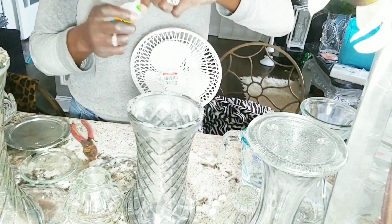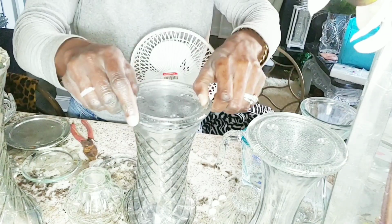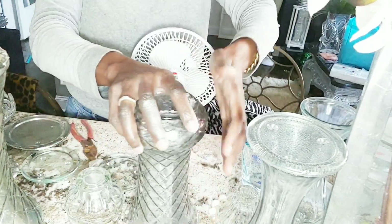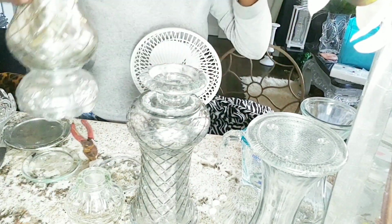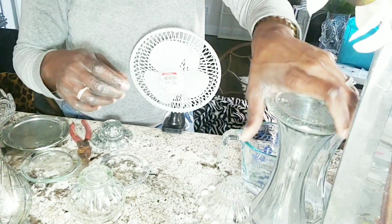Now, once I finish spraying it, I'm going to stick the top onto this. I'm using Gorilla Glue. You can use any glue you want, but this is the glue that I have.